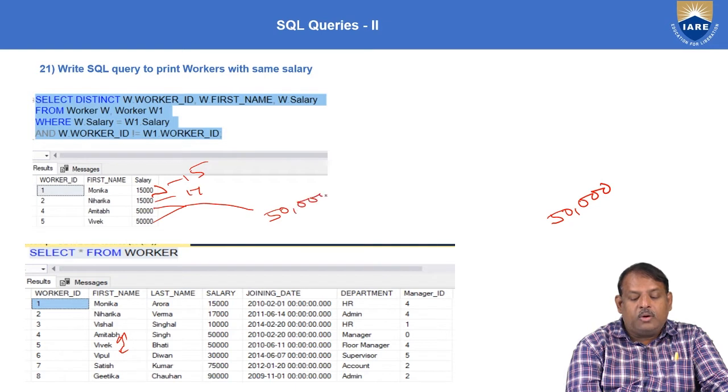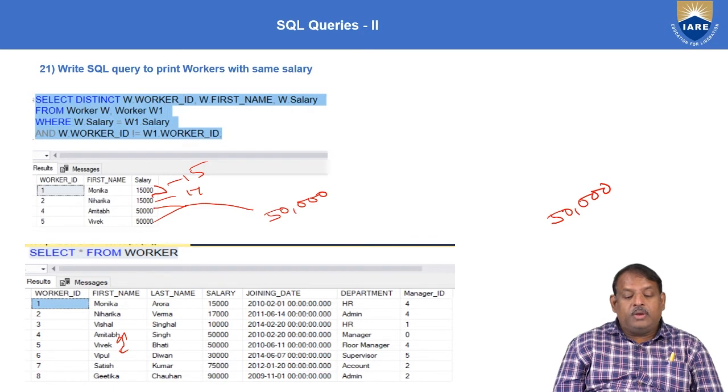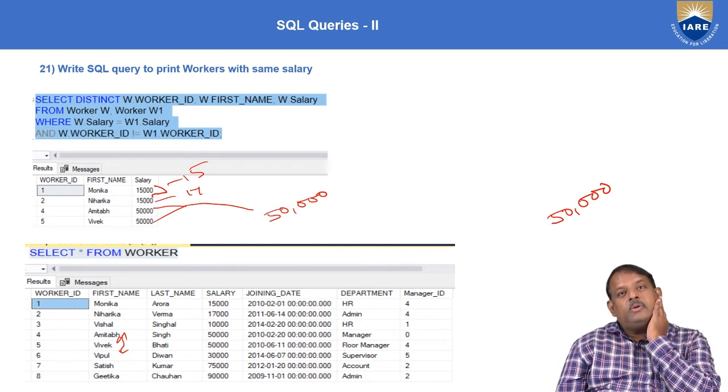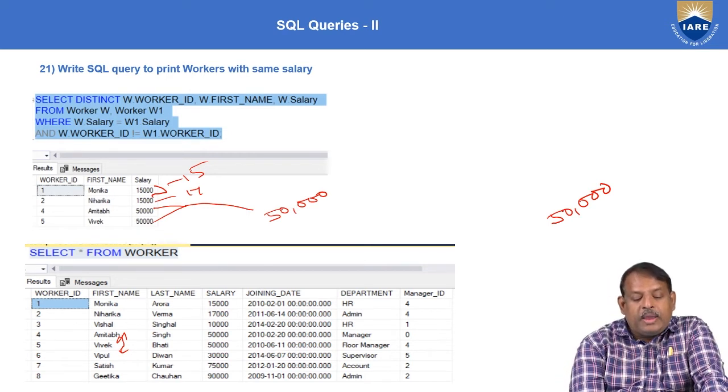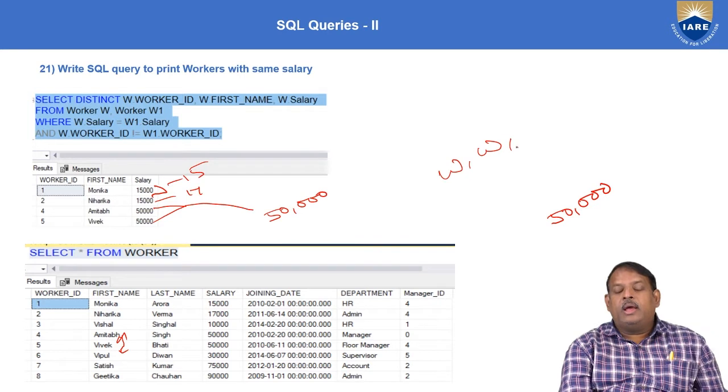Now we will see how to do this. We know that the workers' salary should be the same. So here I am again using a self join on the Workers table, with alias W for the first table and W1 for the second table.